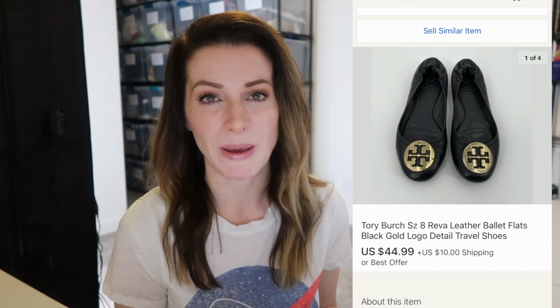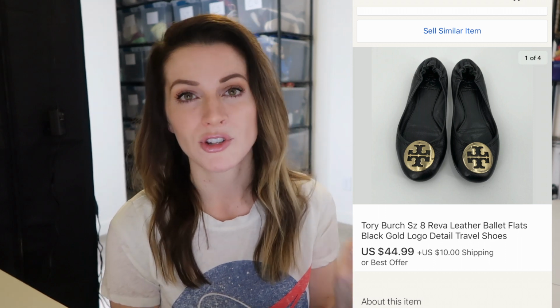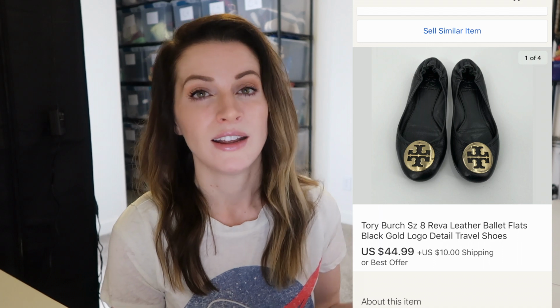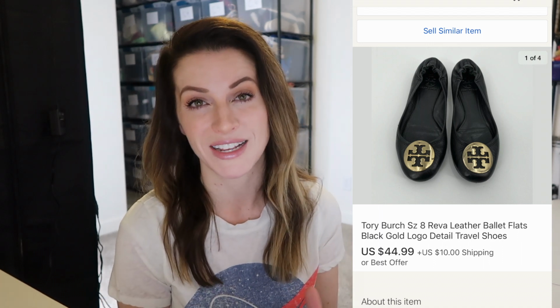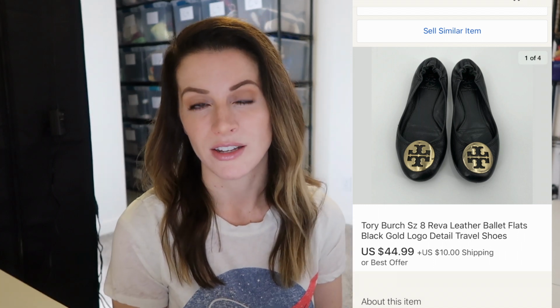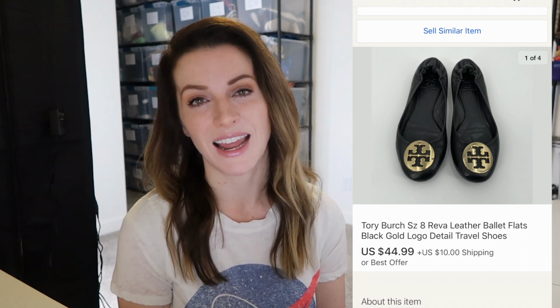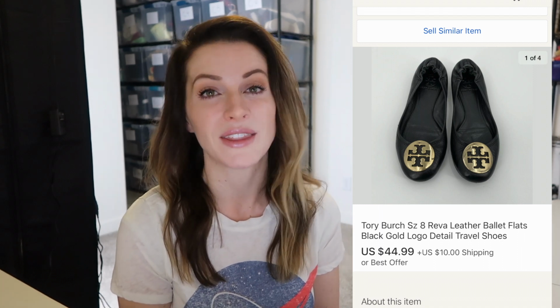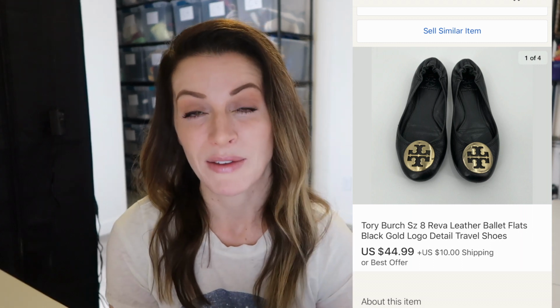People sometimes pass on leather shoes that have wear at the toe, but I will show you, I'll link it here. I've done a video on how I clean shoes and how I use shoe polish to really beautify shoes again, and so I will link it here. So yeah, I wish I could show you before and afters on these shoes because they just looked a little bit worse for wear beforehand, and then afterwards you just seriously wouldn't even know. They were in great condition. So really happy to see these go for my full asking price.